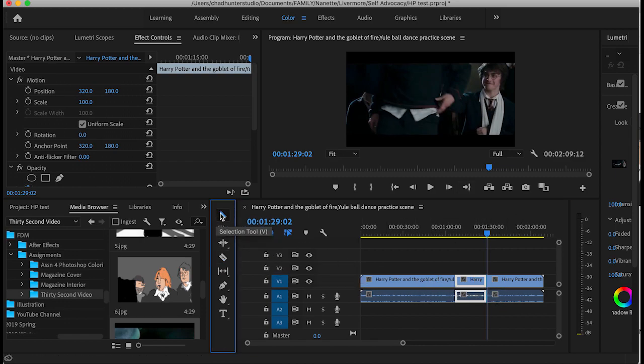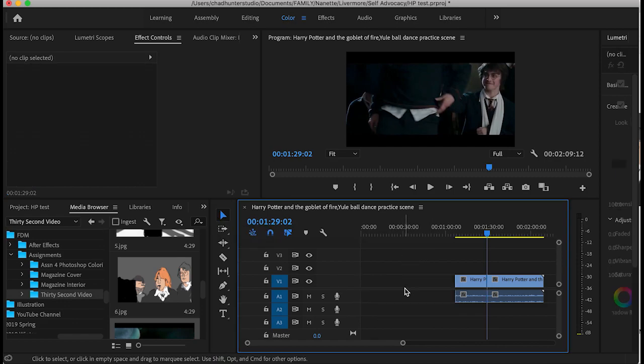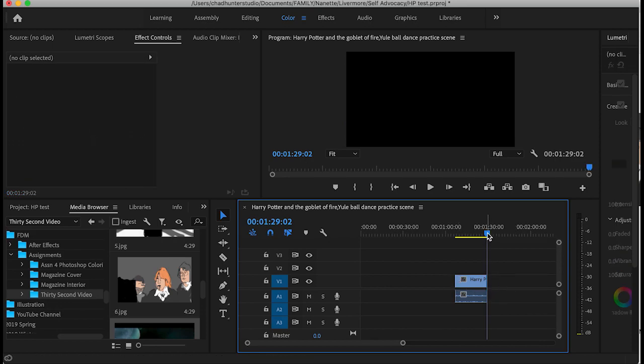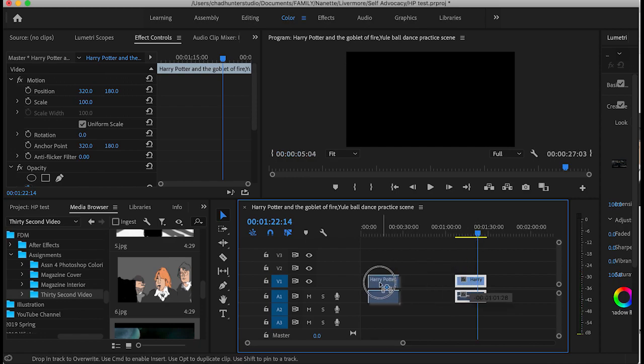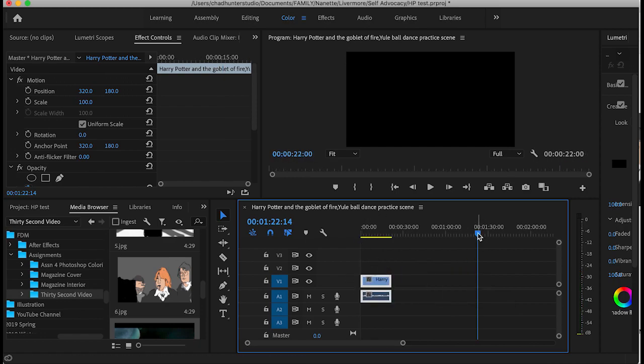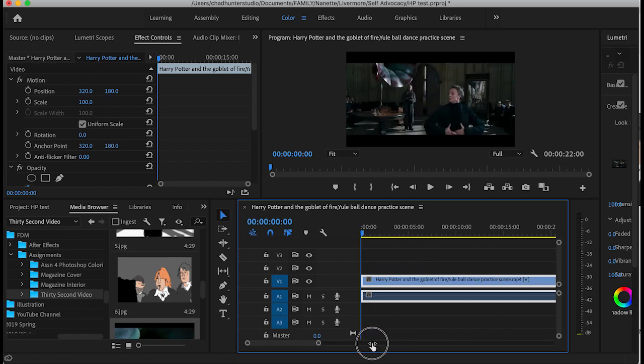Now I'm going to use my selection tool and select the area I don't want and then click delete, and then select the area that I don't want and click delete. Now this is the small little 20 seconds that I'm going to keep, and I'll move that up to the very beginning to my 0, 0, and then I'm going to zoom in on it a little bit so it fills the width of my player. Okay, so now I could play this.